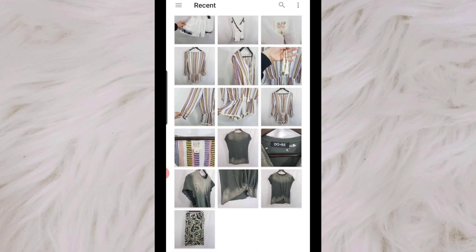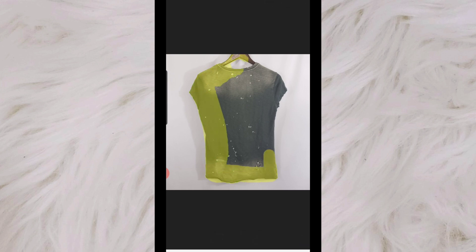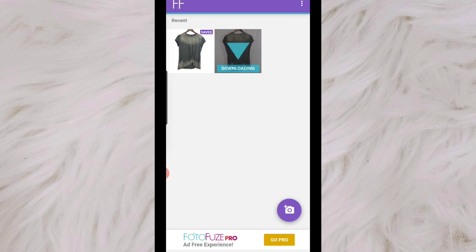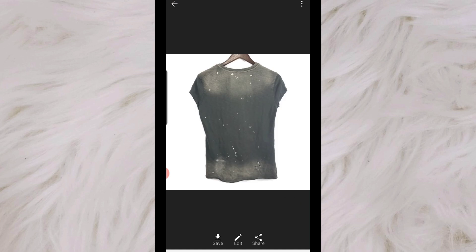While that's uploading, I'll add another photo — the back of that top. You can do this with every photo, but as you can see it could get pretty time consuming. I usually do the first and the second. I'm also using Adobe Lightroom to bulk edit, which doesn't get as crisp and white as this does but saves more time. Whenever I really want a nice, bright, clean stock photo, I always use PhotoFuse. The first one is saved now — you can keep adding photos as others are loading.